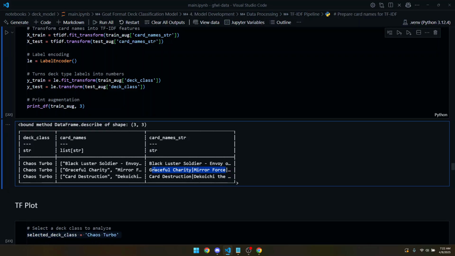What would happen if you don't specify a separator, like a pipe, between card names is that the default behavior for the vectorizer is to take this paragraph of words, in our case this paragraph of card names, and use a default separator of a space. And what that means is it would treat black as its own word, as a feature, luster as a feature, soldier as a feature.